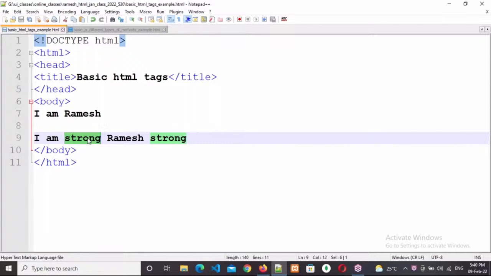So what is the rule I told you in the starting classes? Whatever predefined keyword is related to HTML, we must write it in the markup tags. What are the markup tags? Less than and greater than. So in between those only we need to write. So this is the less than and this is the greater than. And we must tell where that should end. So now right there.